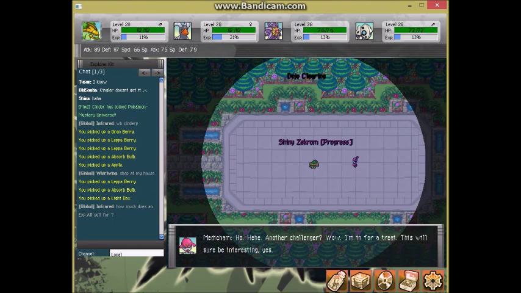Heh, another challenger? Wow, I'm in for a treat. This will sure be interesting, yes? Heh heh, ho, I'm in charge of the first dojo. Demonstrate your worth and you shall be allowed to proceed to the next dojo. Heh heh, ho. I make use of psychic and fighting moves. Concentration and focus is mandatory.